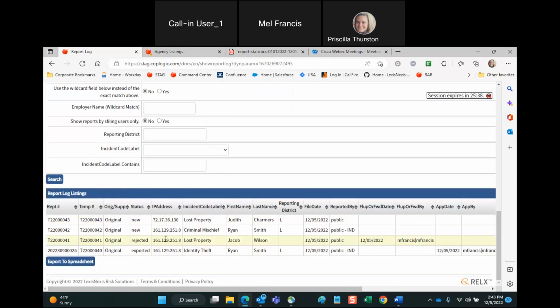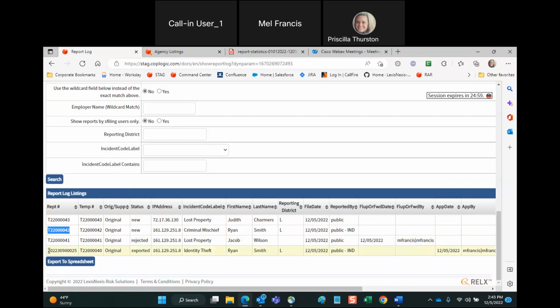Again, it looks pretty similar to what we saw on the previous page. There are some other columns here that were not in the front. So here you're going to have your report number. This would be your permanent case number, your temporary case number. You will see, though, that there are still some T numbers in here. If you look at the status, they're still new. So it just hasn't been updated yet, or those reports haven't been reviewed yet. If it was a rejected report, it's going to stay as that T number. It's not going to change that, and that temporary number will be the only number associated with those rejected reports.